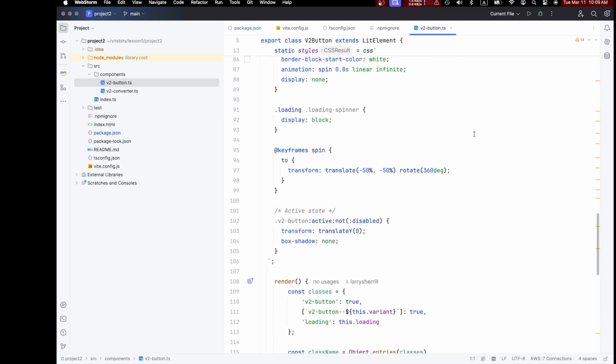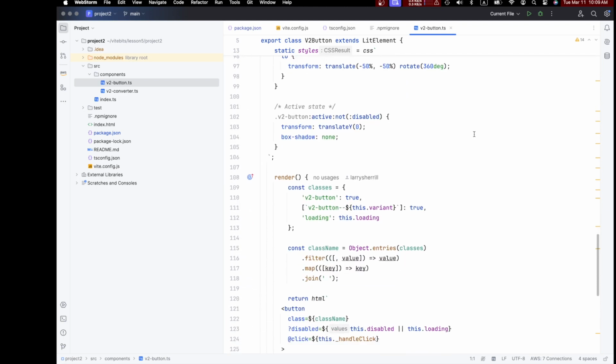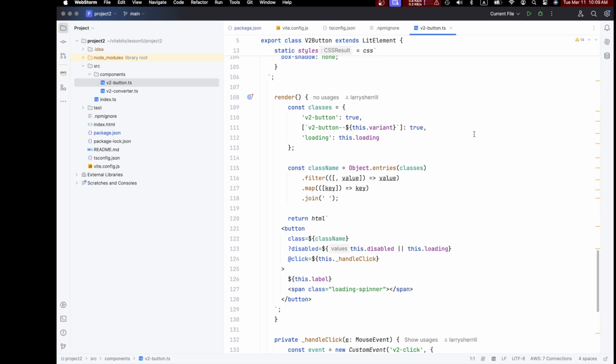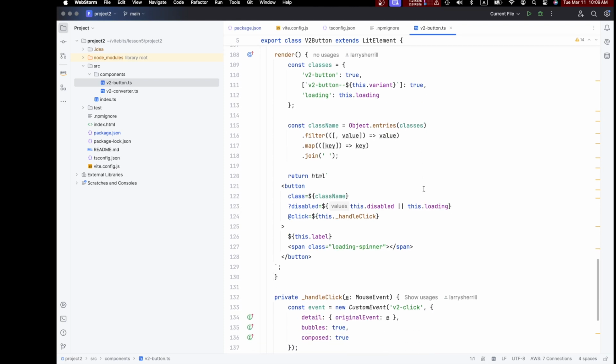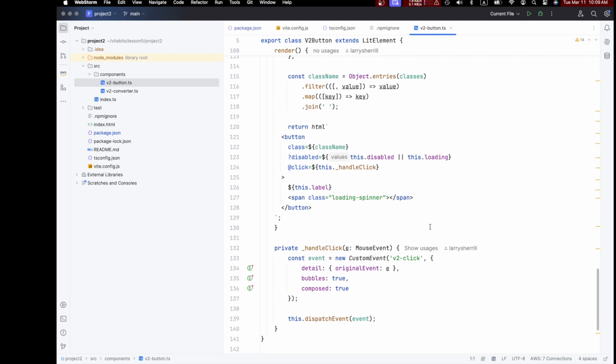The render function defines the HTML snippet. The handle click method detects user input.